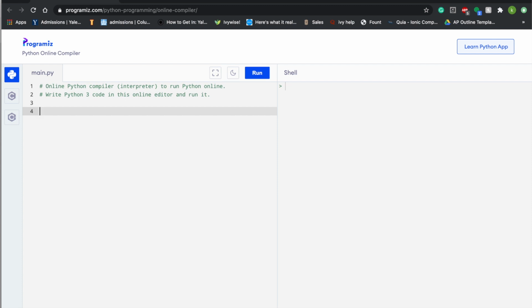The first thing we're going to be doing is setting x equal to 12 and then y equal to 71.5. And then we're going to have z equal to, in quotes, "This is a string." And then the next thing I'm going to write is print 36 plus 2.